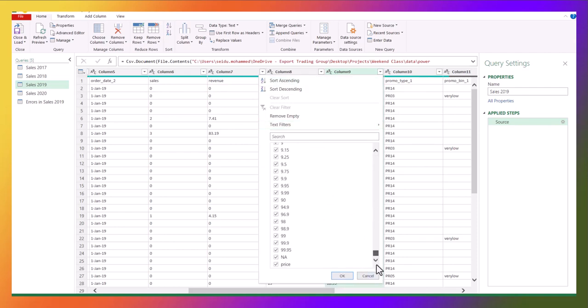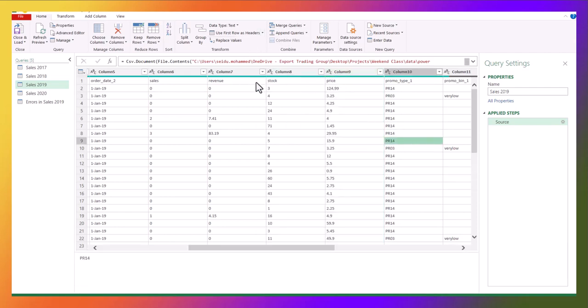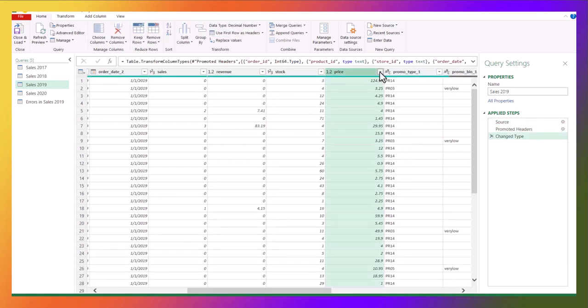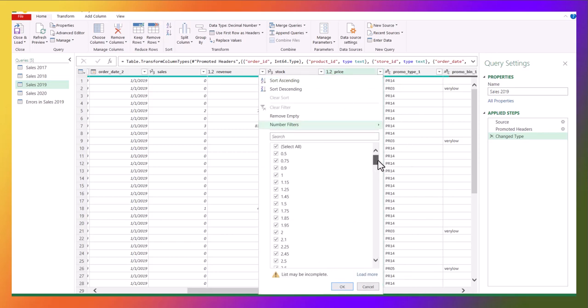Load more. Okay, so let me promote the first rows as headers first, and now let me change the NAs. I think there's an NA in there, but I don't know why it's still formatted as a decimal.